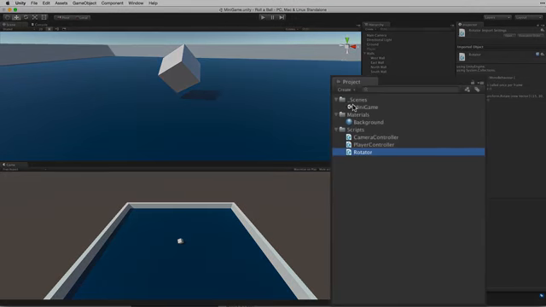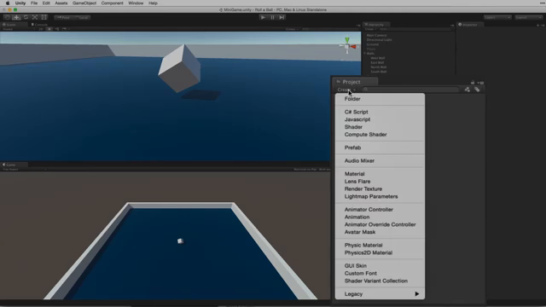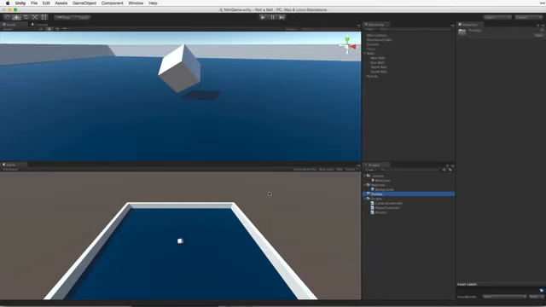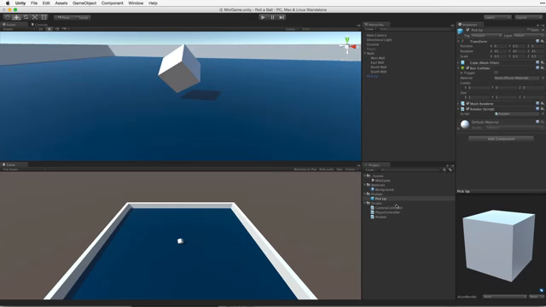We want this folder on our root or top level of our project. So select the project view and make sure that no other item or directory is highlighted. And then choose Create, Folder. Rename this folder Prefabs. Now drag the Pickup game object from our hierarchy and place it into our Prefabs folder. When we drag an item from our hierarchy into our project view, we create a new prefab asset containing a template or blueprint of our game object or game object family.